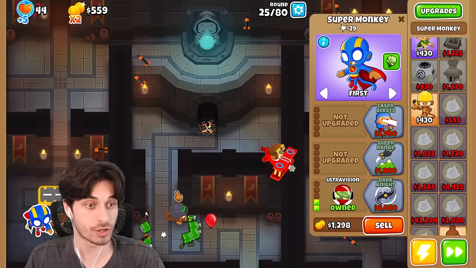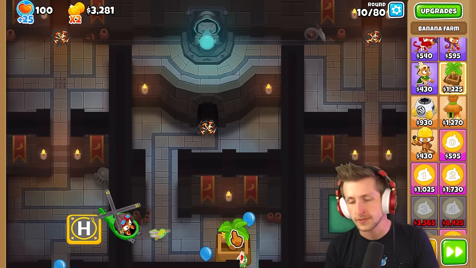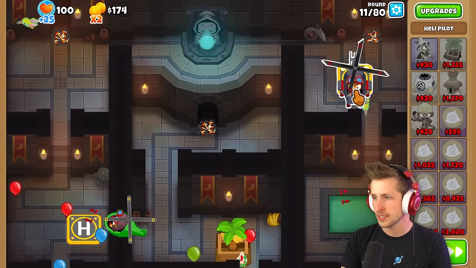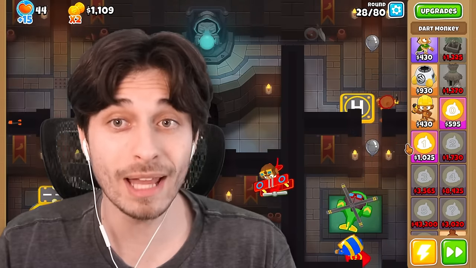Okay, I got ultra vision on a super monkey. Perfect. That's huge. Can a base wizard monkey pop leads? No, right? You need fireball in order to do that. Wonderful. Okay, T3, give me something good to eat. All right, razor rotors on a... Oh my gosh, I got laser blast ultra vision on a... No, but I can't pop LEDs, dude.